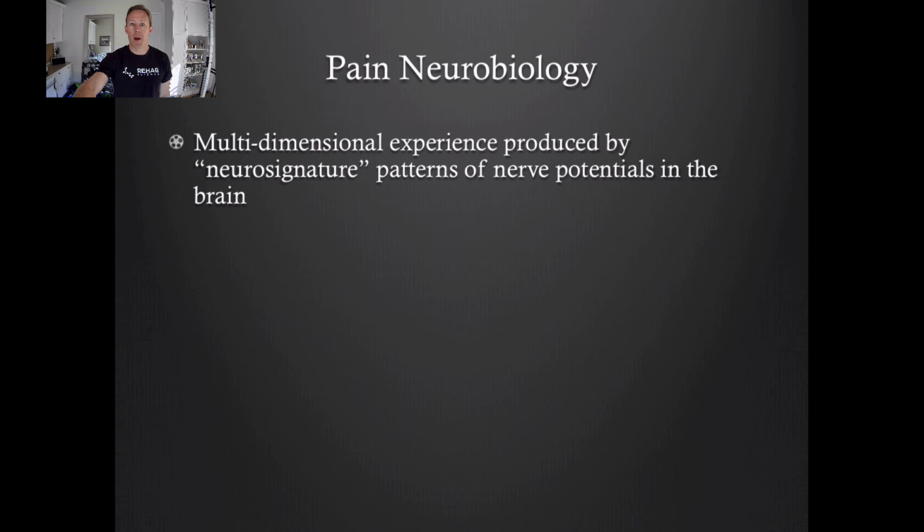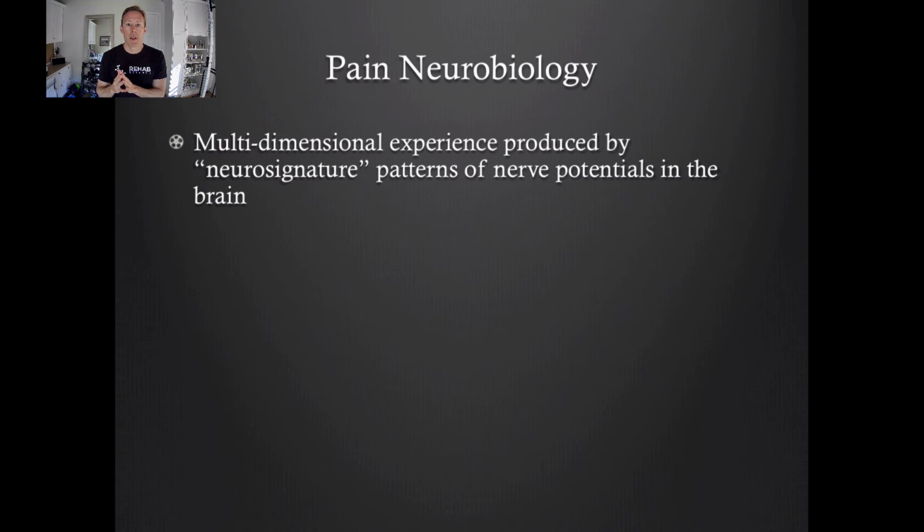So when we look at pain neurobiology, again, pain is this multi-dimensional experience. We think about all these inputs and factors that come in. And we talk about a neurosignature or neurotag, and this is what I was referring to earlier when I was talking about the fingerprint. So there are these patterns of nerve potentials in the brain, and this is really unique to each of us. Our pain experience is completely unique. This is why it's so important when people have pain to validate their symptoms and to listen to them and hear what's going on, because it really is totally unique to them. None of us can understand someone else's pain experience. We really have to just listen to what they're saying and try to validate their symptoms and help them figure out a plan to move forward.